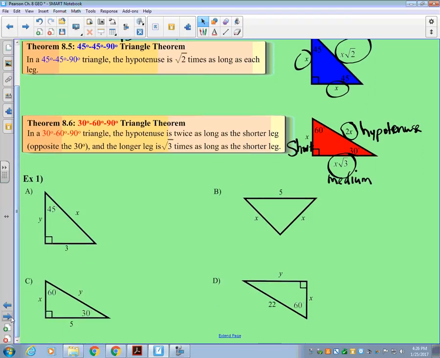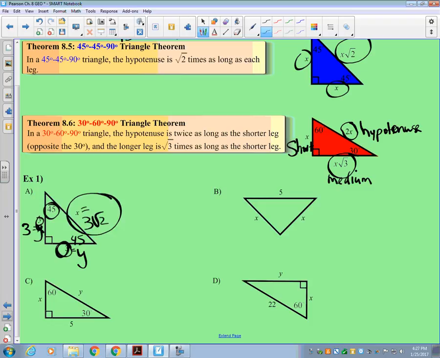The first one I have here is a 45, 45, 90. So we can just go ahead and put the 45 here. We have to identify that our side length is x, and it's an isosceles, so x is also going to be equal to this other side, which is also equal to 3. I shouldn't call it x. Let's go ahead and name it y. So in this case, y is equal to 3 because that's what this side also equals. And then we're going to take that 3 and times it by the square root of 2 to get our hypotenuse. So y is equal to 3, x is equal to 3 times the square root of 2.